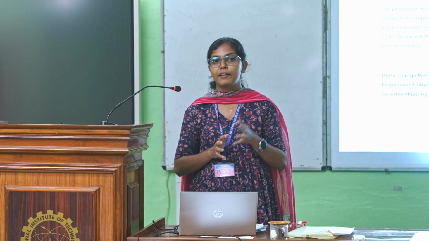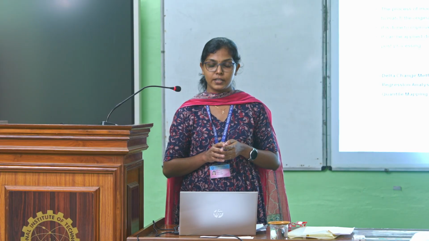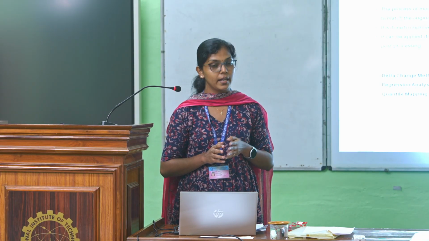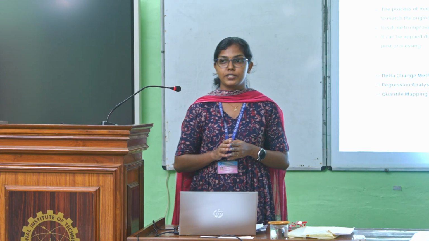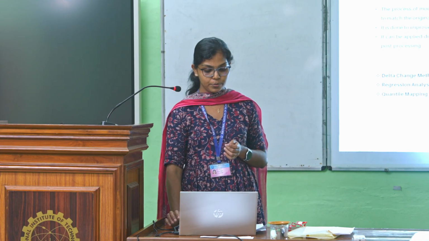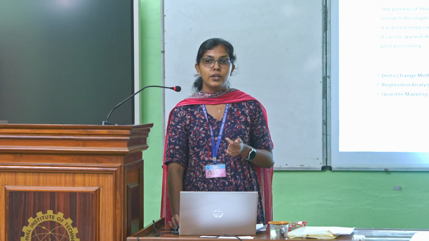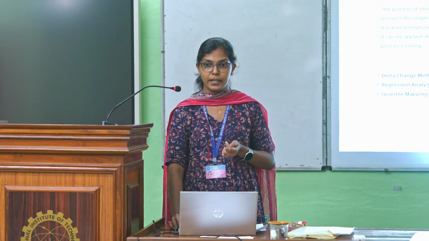So some of the advantages of bias correction are that it corrects the errors and provides more reliable data for climate change impact studies. And it is less computational and easy in application. Different methods of bias correction are there: delta change method, regression analysis, and quantile mapping. So in this demo session, we are using the quantile mapping technique.